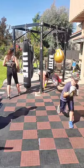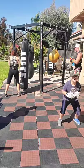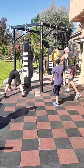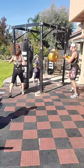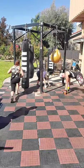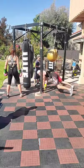Crawl out. Straight right, straight left. Lunge jumps. Straight right, straight left. 2 squat jumps. Keep rolling a couple more times through. Squat thrust. 2-1. Crawl out.